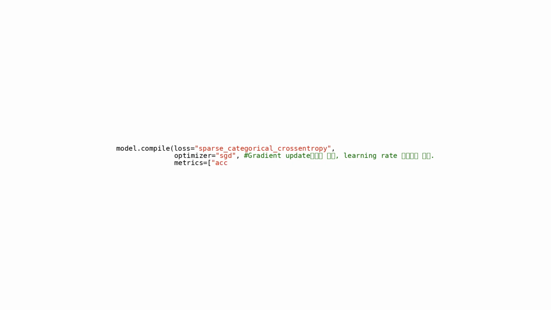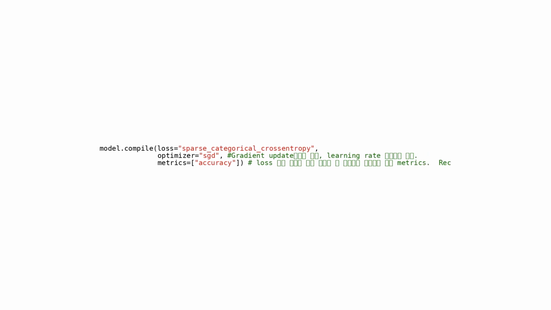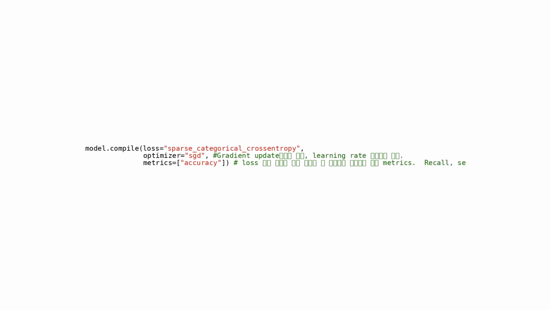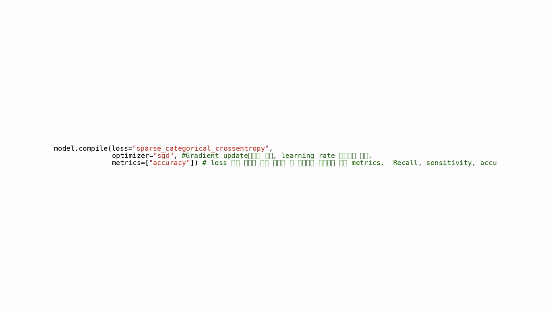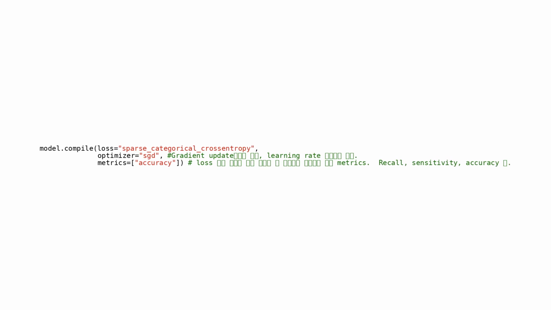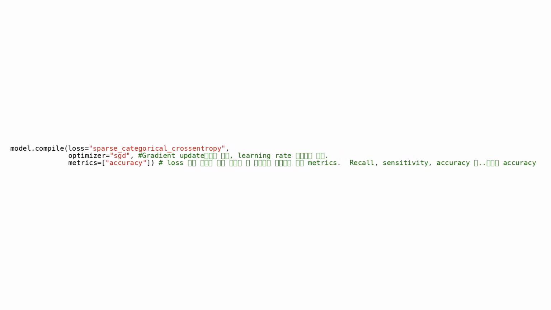4. Defining metrics equals accuracy sets the evaluation metric to track and display accuracy during training and evaluation, which is commonly used for classification tasks to show the percentage of correctly classified samples. By using this code, we prepare the neural network model by specifying how to measure performance, loss, update weights, optimizer, and track metrics. These configurations are crucial for achieving good training results and effectively evaluating the model's performance.